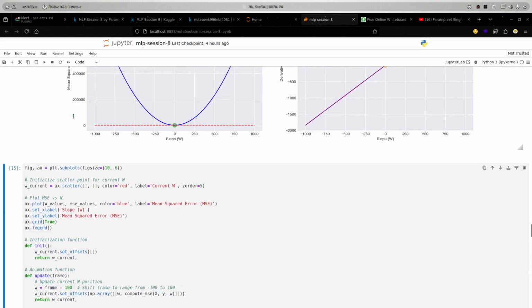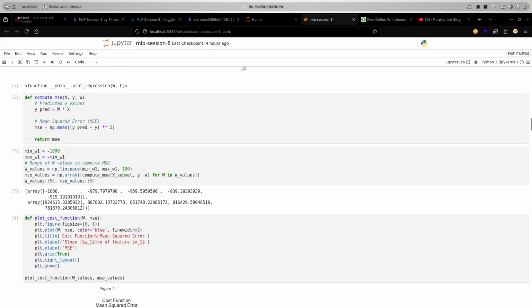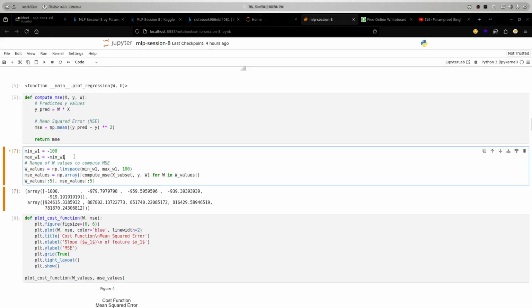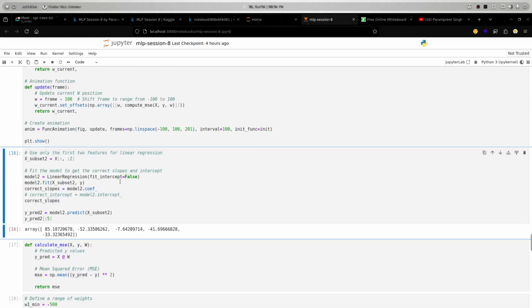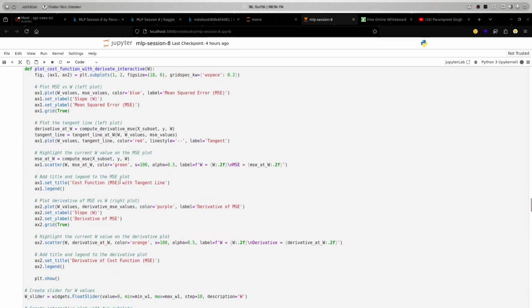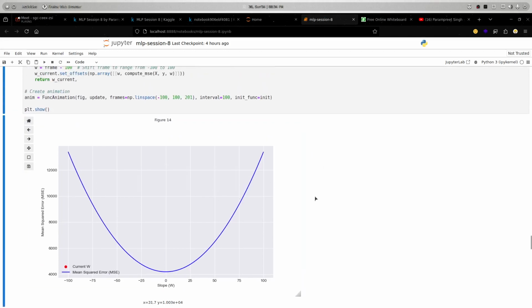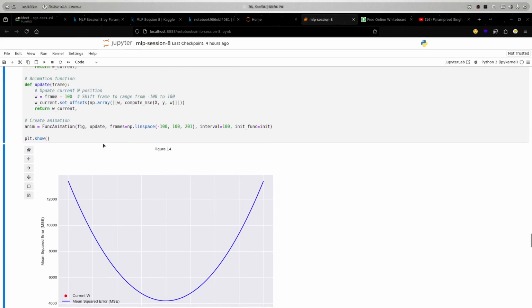Okay, I think मुझे W की वैल्यू यहाँ पे थोड़ी सी कम करनी पड़ेगी. Let me set W to a smaller value. I have now set the range for W from -100 to 100. So हमें 0 पे जाना है. So okay, it's not working. Yeah, कुछ तो issue है.